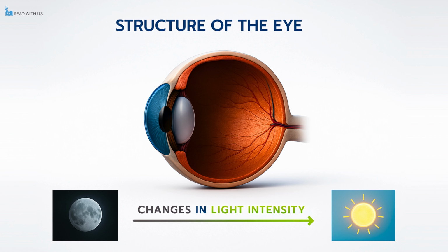In today's informative video, we are going to explore the fascinating structure of the human eye and understand how it intelligently adapts to varying light conditions through a protective mechanism known as the iris reflex. To begin with, imagine a cross-sectional view of the eyeball, as if the eye were looking to the left and sliced vertically in half, with the front portion removed so we could clearly see all the internal parts.